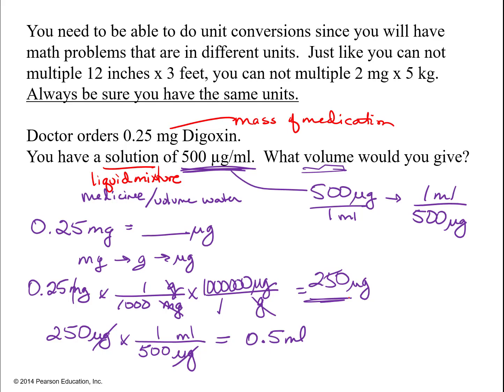Okay, so you will see this over and over and over, and you'll have to figure out how much medicine to give per body weight, how much medicine in a solution. If you have to give medication as an IV, you have to do drip rates. So all of those come into play, but always make sure that you check those units. Because if you're given a value in grams and you need it in milligrams, you're going to have to do a unit conversion to make sure that you get it straight.